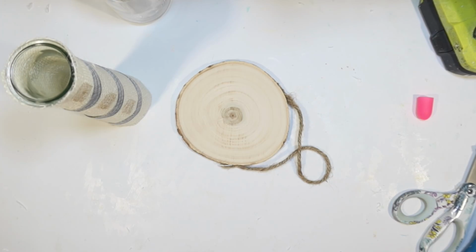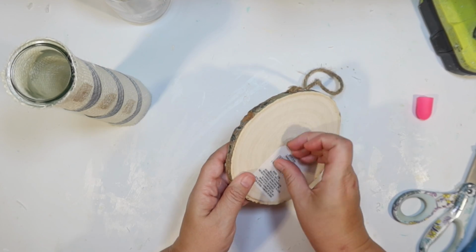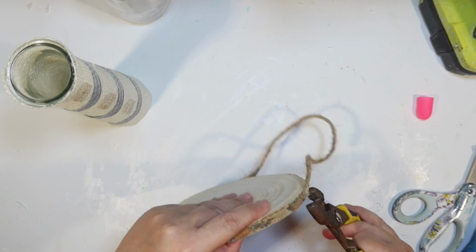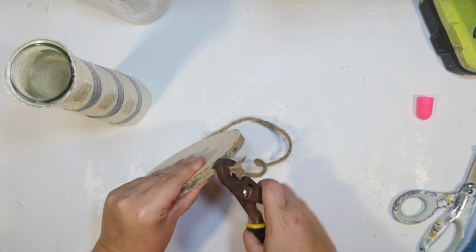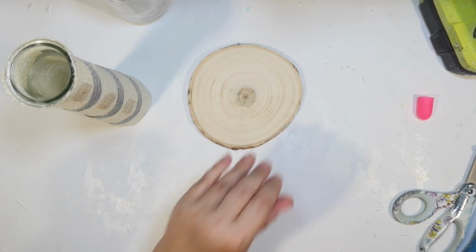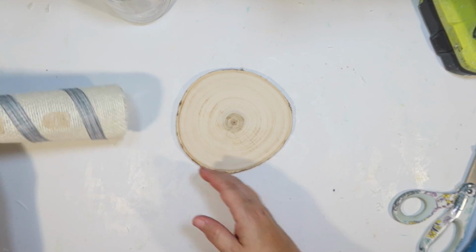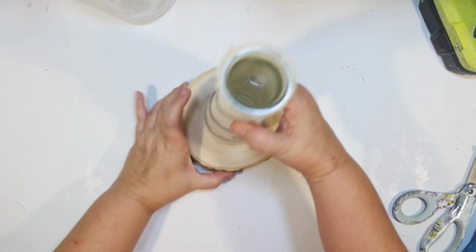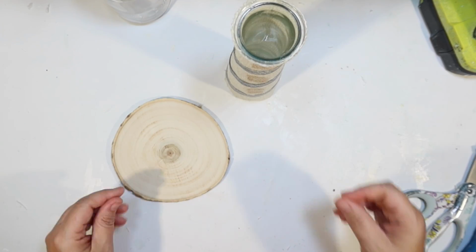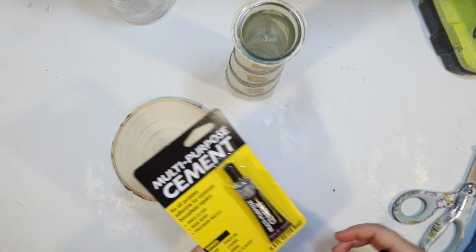Now I want to have a base to this because I want to make it into a functional candle holder. So I want it to be super strong. I don't want it to tip over or anything. So I'm going to use one of these little wood slice signs from the Dollar Tree. I'm just going to remove the hanger from it and you get a really nice sized wood slice. I thought that'd make the perfect base for this lighthouse. It's nice and large. I can decorate it with pebbles and stuff to give it that shore feel.